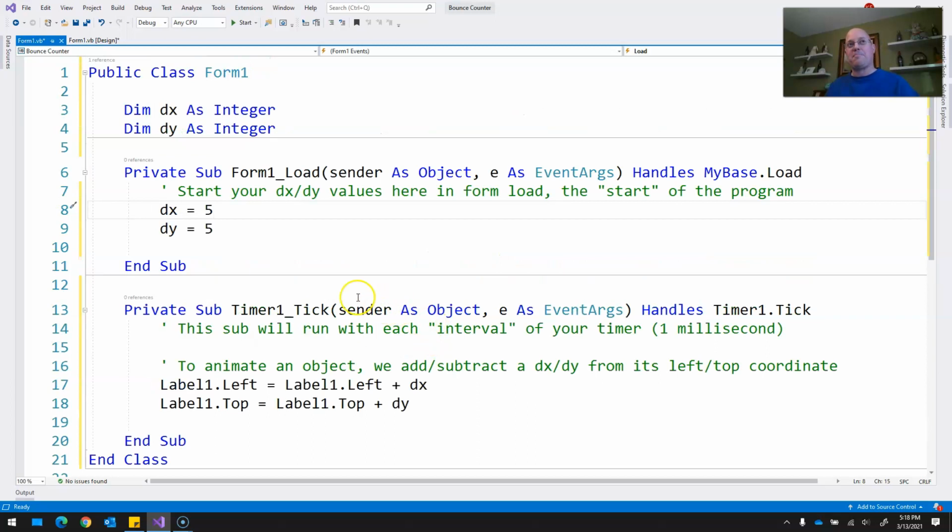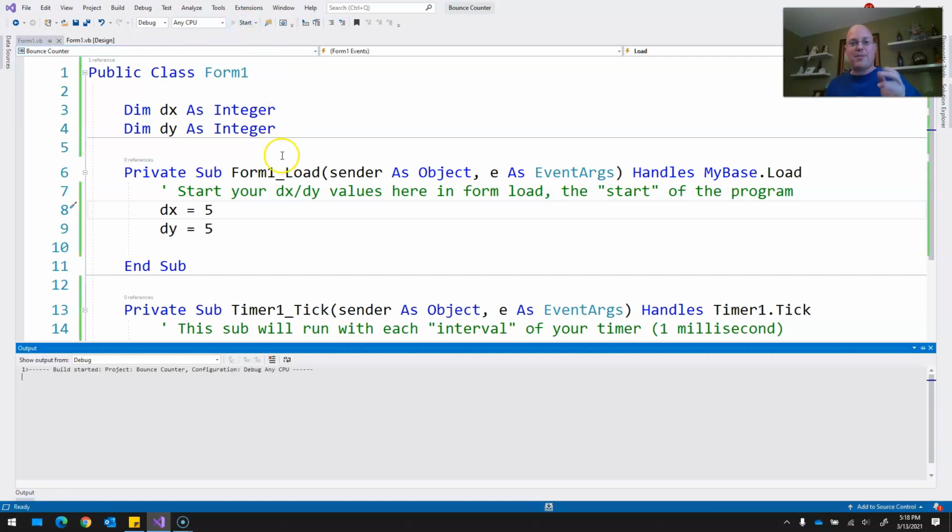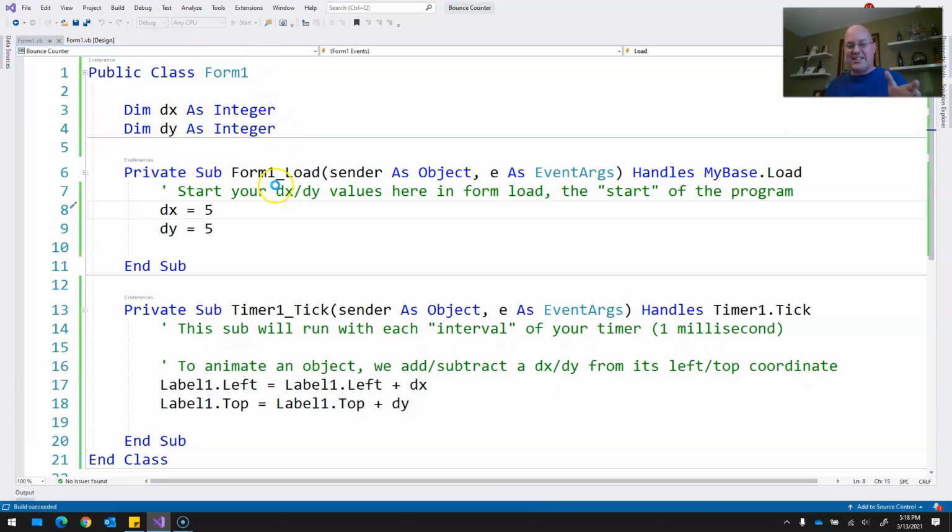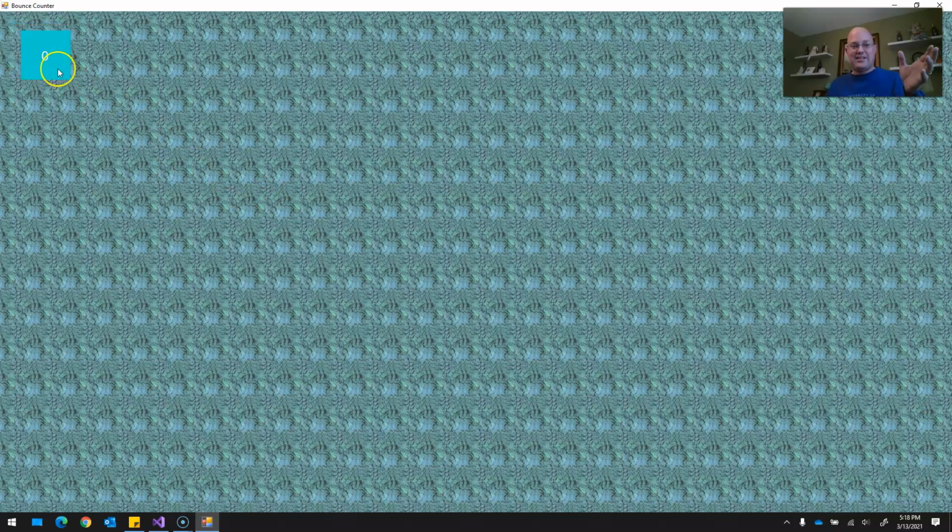Now, 5 refers to 5 pixels. Every 1 millisecond is going to move 5 pixels. And I should also say, when I say 1 millisecond, it's not exactly that because of the processing speed of the computer, but it's all we have. 1's as fast as it's going to go. It's perfect. I'm going to try and run the program. I don't know if the video capture is going to keep up with the animation. We'll see. You can try it. You can probably see quicker than I can. But I'm going to run this, and what you should maybe see is that it's going to move down the screen.